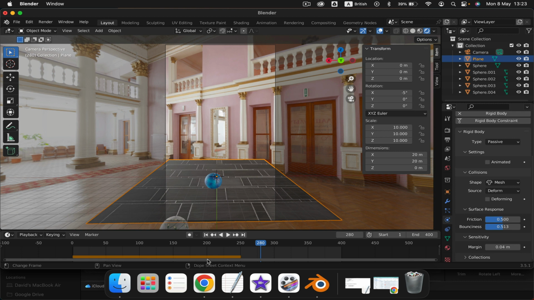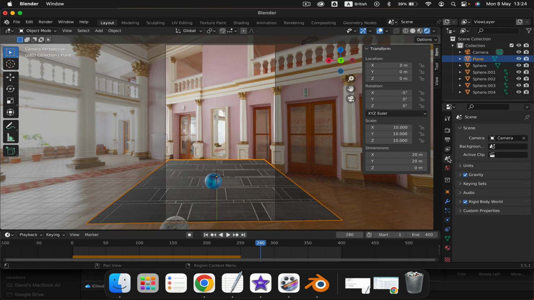And that's because of this orange bar here. The computer has actually cached what's going on, so we need to tell it to rebuild. Because when things are falling, once the computer has done it once, it understands that it's going to do exactly the same thing the second time. So there's no need to compute that again, so it builds up what's called a cache. But now that we've changed the total number of frames, we need to rebuild that cache.